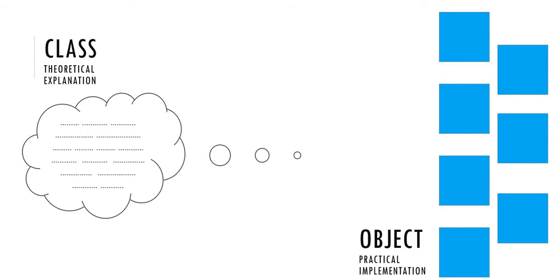A class is a theoretical explanation of something which says what it is containing, what it has, what it can do, what it is capable of, etc. And an object is the practical implementation of it. That means the object brings the class from the concept to the actual existence. That means the object is what physically or conceptually is present in order to make the class become active.